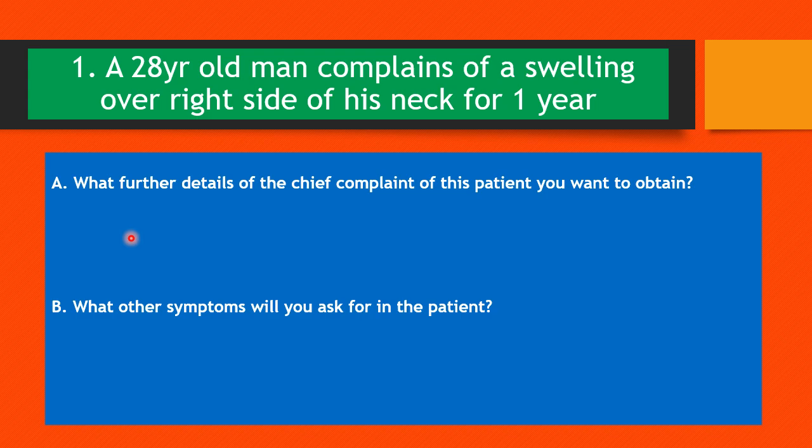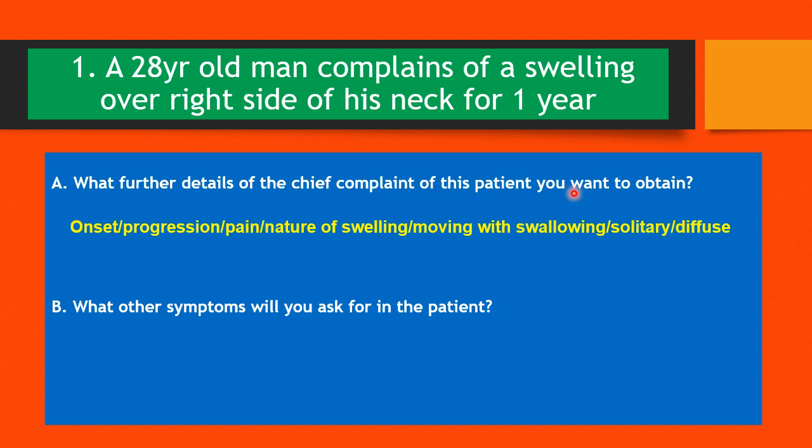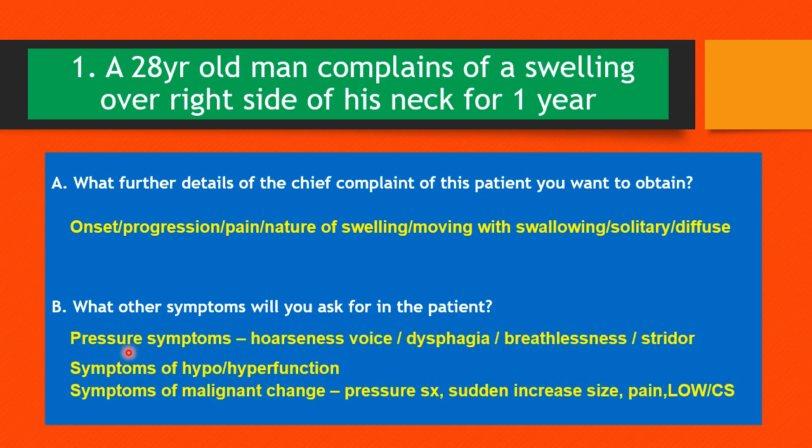The answer is the questions about the chief complaint that I want to ask for details will be the onset of the swelling in the neck, progress of the neck swelling, whether it's painful or painless, nature of the swelling, does it move with swallowing, does it move with protrusion of the tongue, and whether it is solitary or diffuse. Question number 2, what other symptoms will you ask this patient?